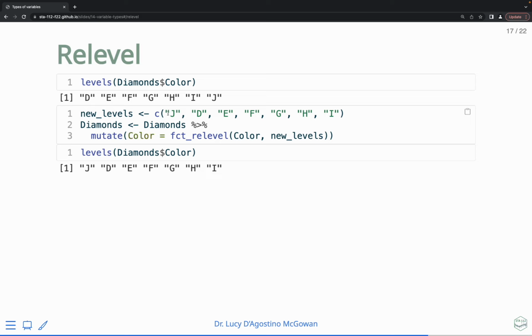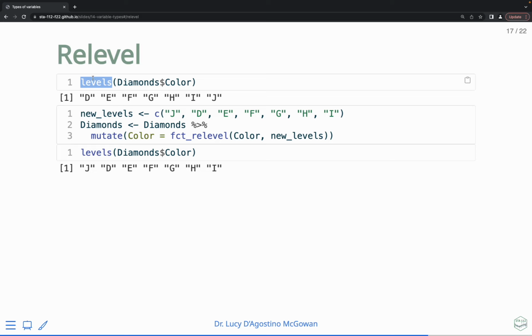Re-level just means that the levels are basically the unique values of that factor, but they're in a certain order, and R is always going to take the first one and use that as a reference. So re-leveling is just shuffling the order so that I'm putting the one that I want to be the referent first.